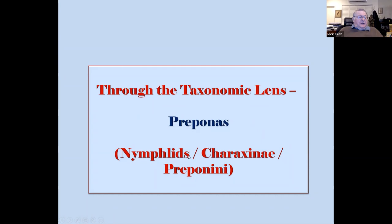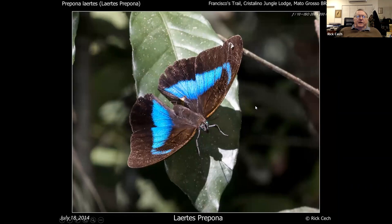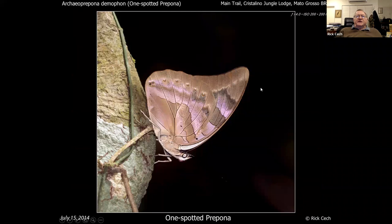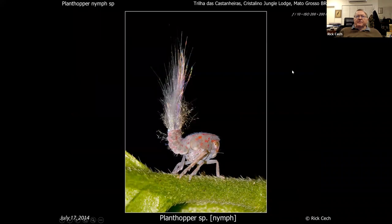The next group is called the Proponas. The Proponas are a large nymphaline butterfly that actually are in south Florida now. Most of them have this kind of blue marking above and are dark underneath — almost all are either plain or have this two-tone character with cool iridescence to the eye. This is a typical Propona — the one-spotted — not very flashy but big and noticeable. This is not a Propona but I'll throw it in anyway: it's a plant hopper nymph, a tiny thing. When it grows up it becomes a flatted plant hopper — they sit there sucking the juices out of the tree. Admire them at a distance; don't bring any home.